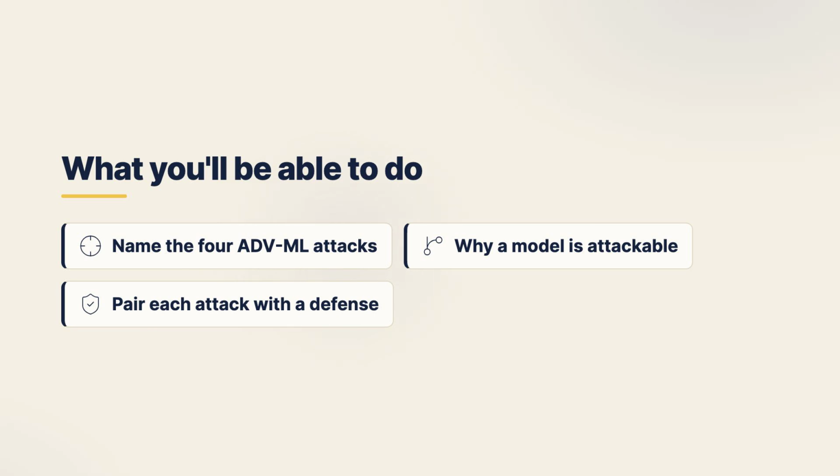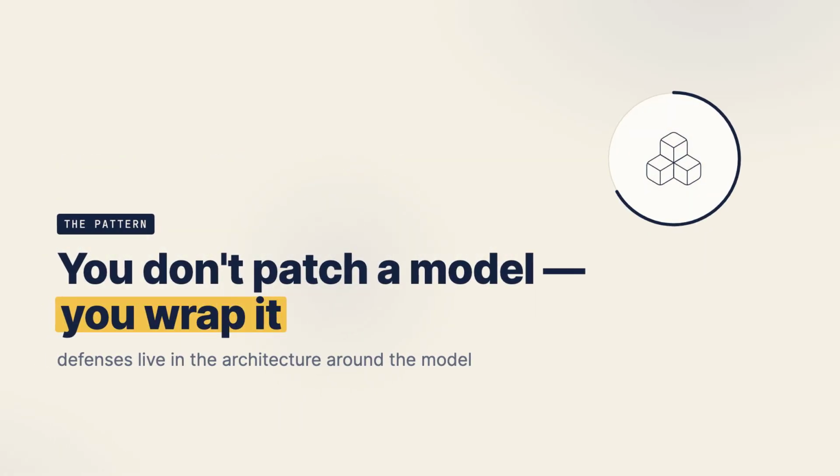Remember the series thesis: SecAI Plus is security architecture for AI Plus framework fluency. Watch for the pattern today, because almost every defense lives in the architecture around the model, the API, the rate limiter, the monitor, not inside the weights. You rarely patch a model out of these problems, you wrap it.